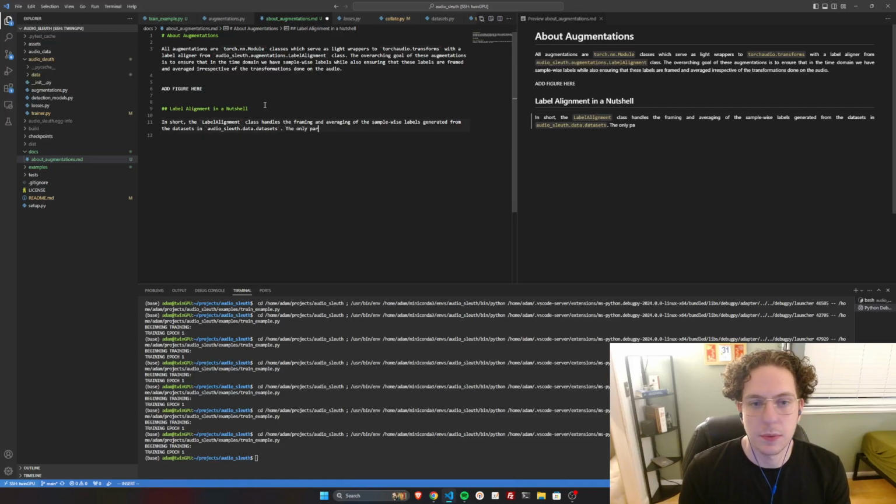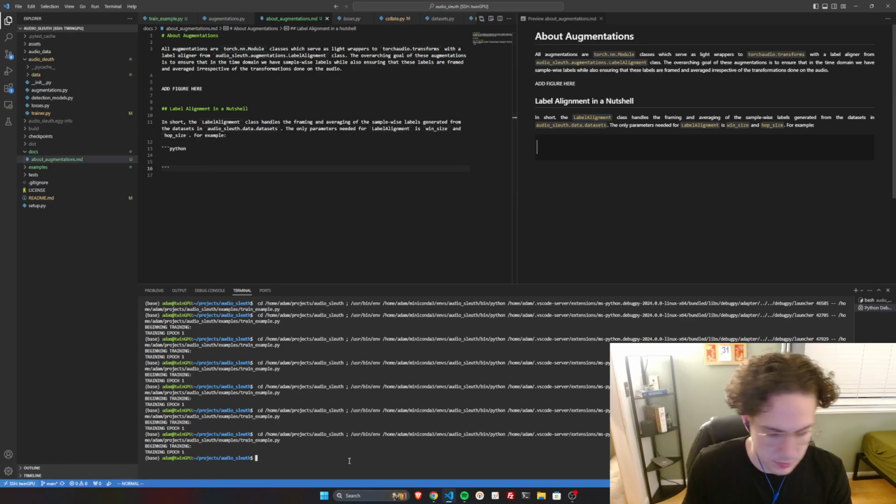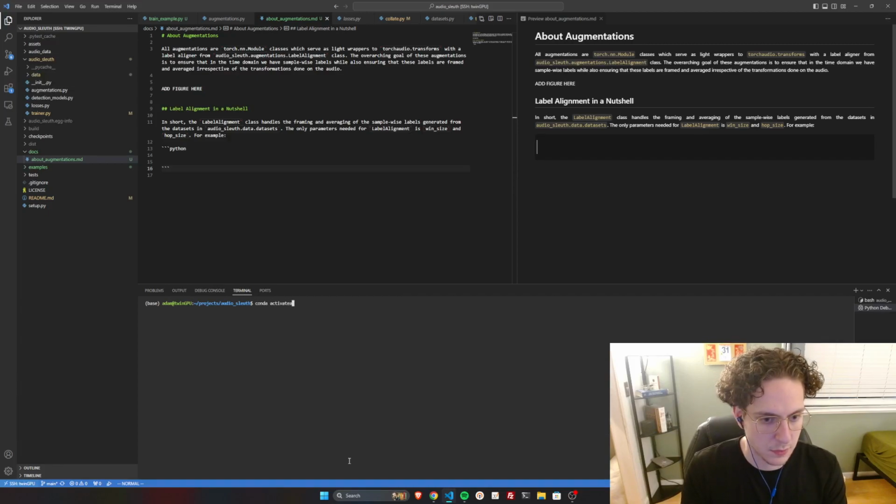The only parameters needed for label alignment are win size and hop size. For example, and then let's activate.